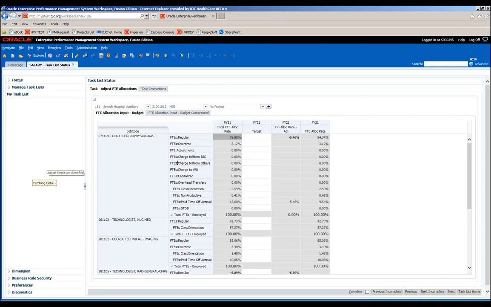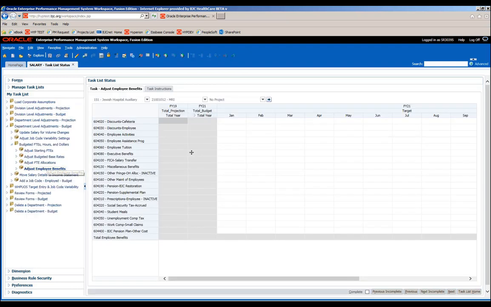Adjust Employee Benefits. The benefit accounts located in Adjust Employee Benefits are not controlled by corporate. Enter the monthly target amount or in BEG balance. If BEG balance is used, the total will spread upon history. If there is no history, BEG balance will spread on calendar days. I will enter $300 per month in account 604050.